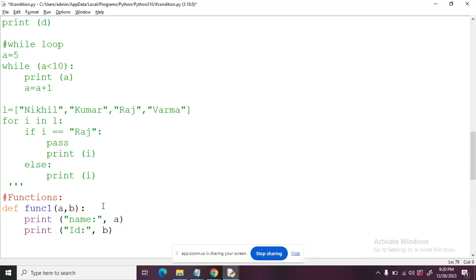So this is called, please, you need to understand a couple of things. This is called function declaration. Okay, you're declaring a function here. So these are called parameters. A and B are called parameters. These are all things you need to understand. Okay, when you are doing, A and B are called parameters.